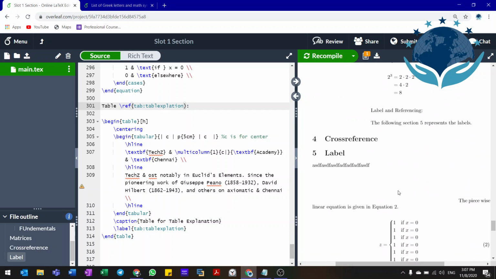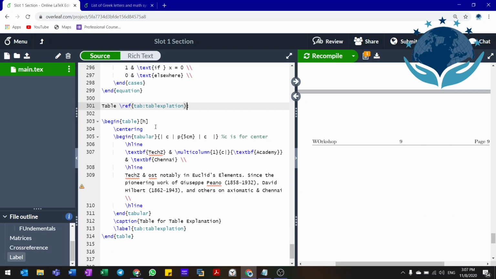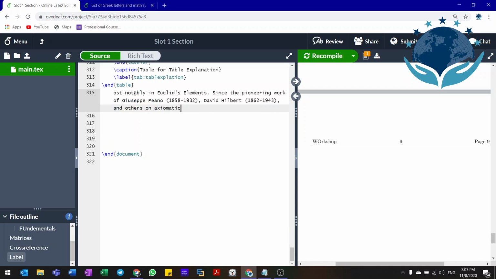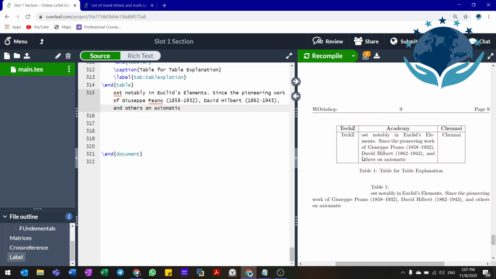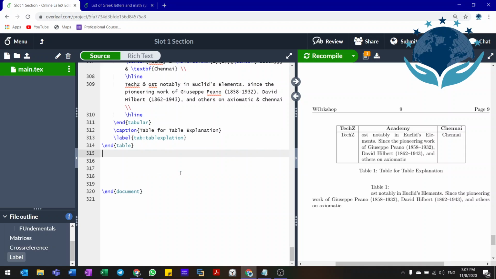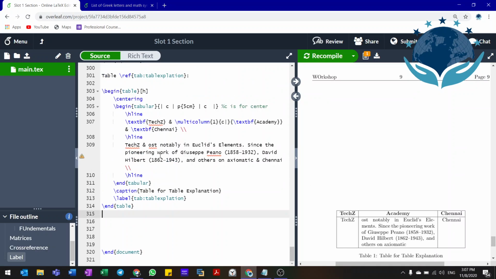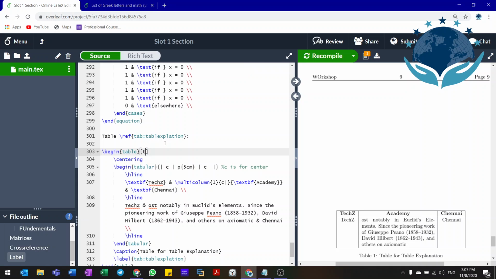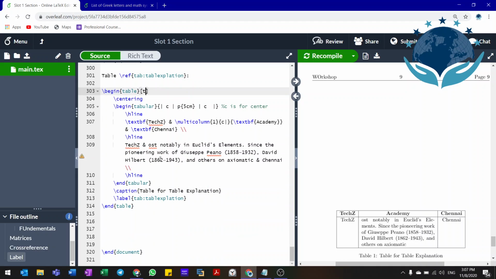Now what we are trying to do here is paste some text. I'll come to this table later. When we talked about the specifier, we talked about top and bottom and so on.